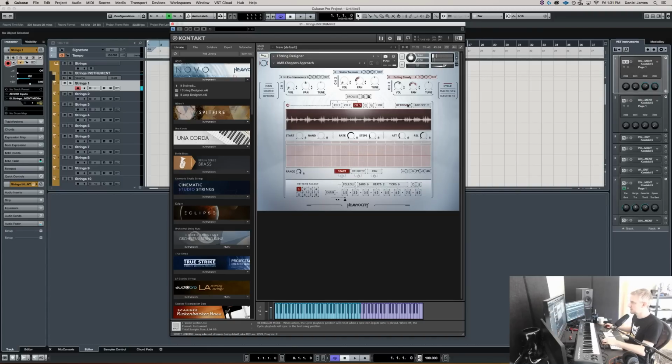We can turn this off. There we go. So it'll just play, right? If that's what we wanted. But what we're going to do is turn on the cycle, right? So this is basically cycling. And it's cycling at a rate of 32s, which means that it's basically re-triggering. Okay?